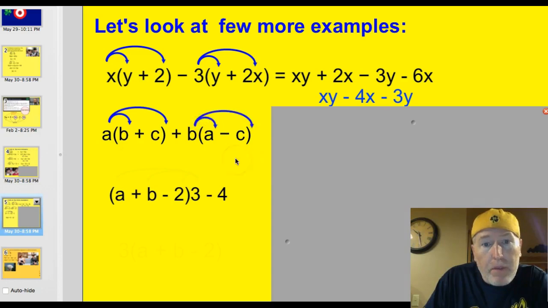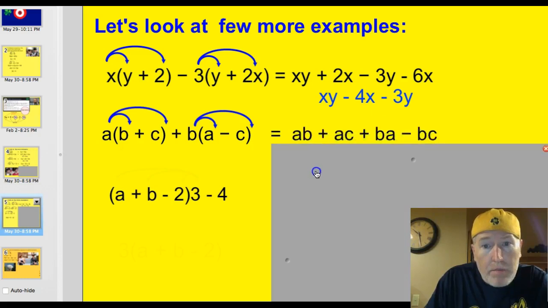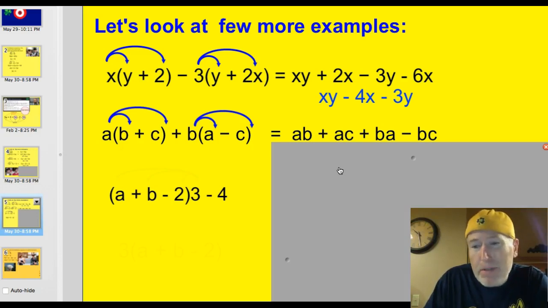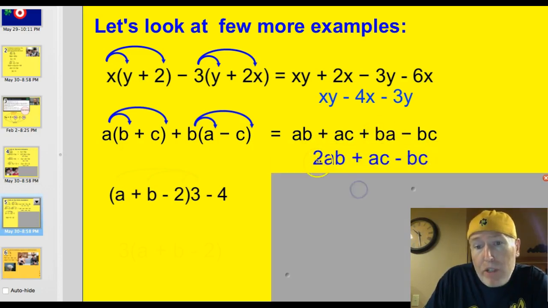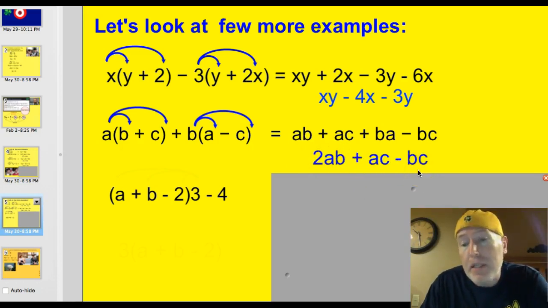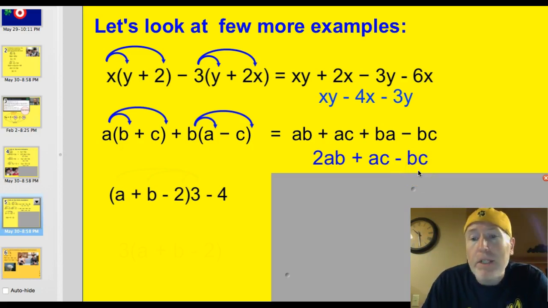There they are. All right, so I'm going to have AB plus AC. We got that right. And then I'm going to have BA plus a minus BC, because this is a negative. Do I have any like terms here? Well, at first it doesn't look like it, but the commutative property of multiplication says that AB is going to be the same as BA. So I can combine those, and I can just move this guy and call this one AB. And so really what I have then is 2 times AB plus that AC minus the BC. That one there you might not have caught. So that was a good one to go over.